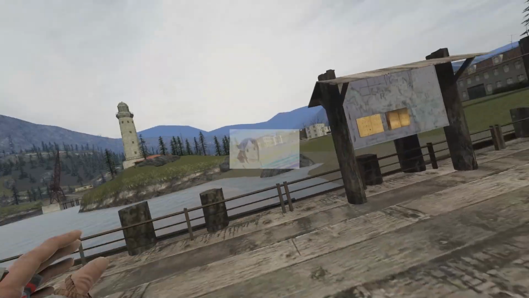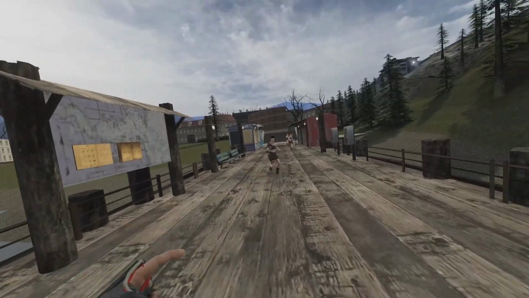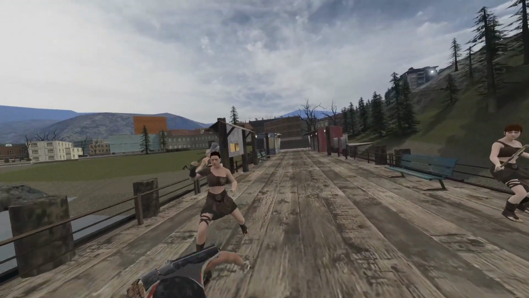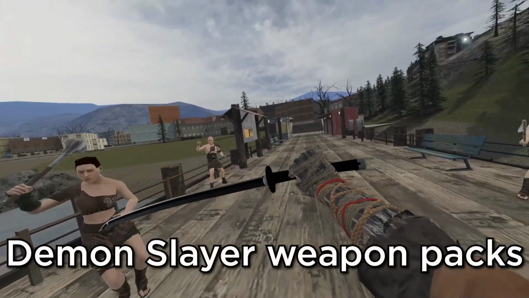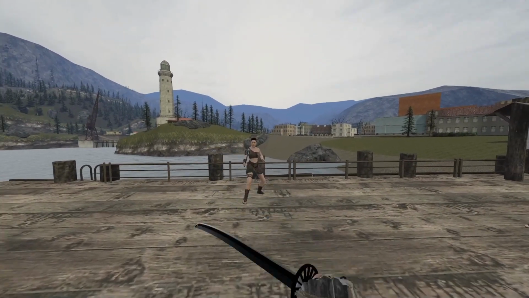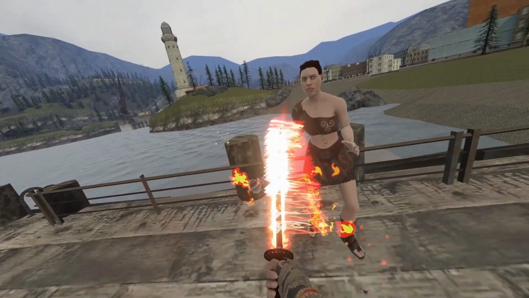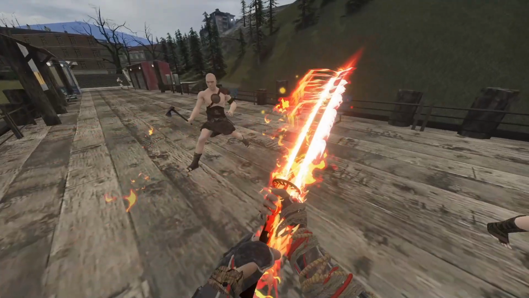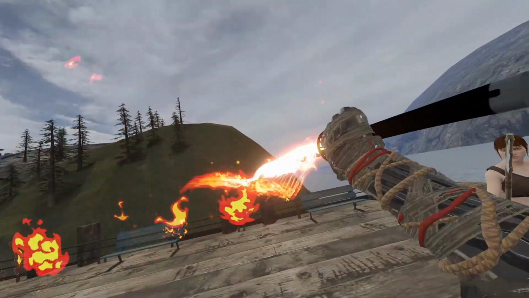So I got to stop. Don't do that. I don't like that sound. So I got two different mod packs, weapon packs, I guess. Both of which are Demon Slayer weapon packs. So I have Tanjiro's Hinokami Kagura breathing sword. Spoilers, by the way. And the effects on these, when you swing them, they look great.